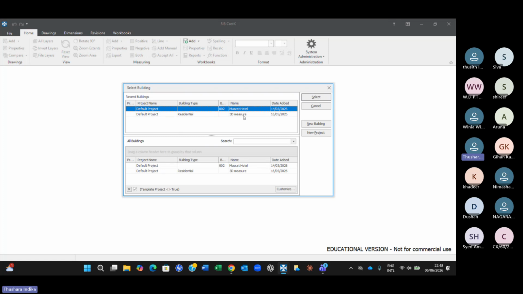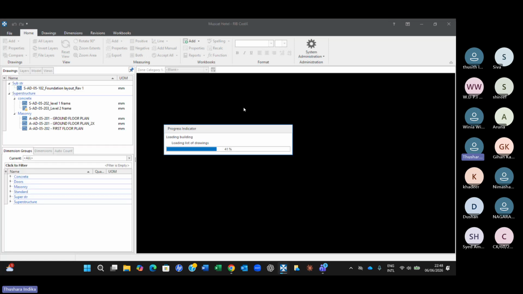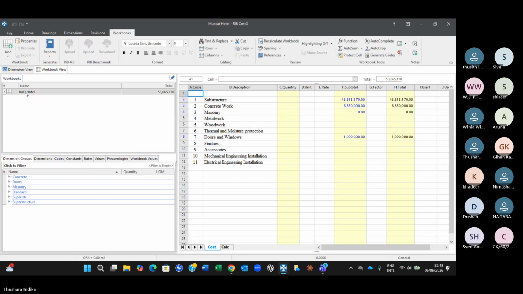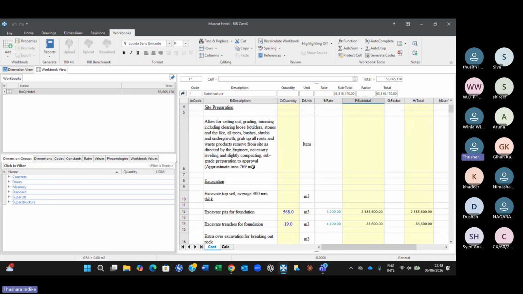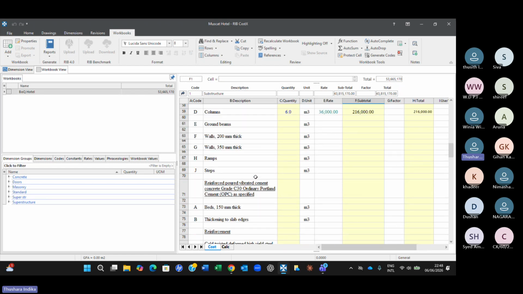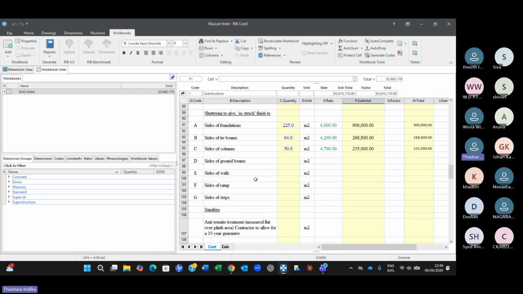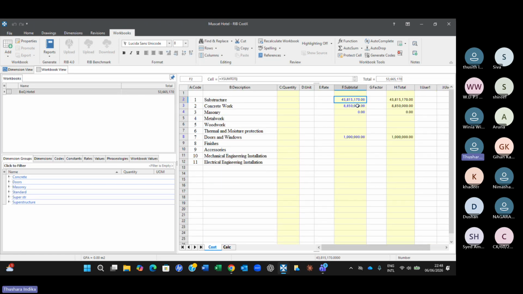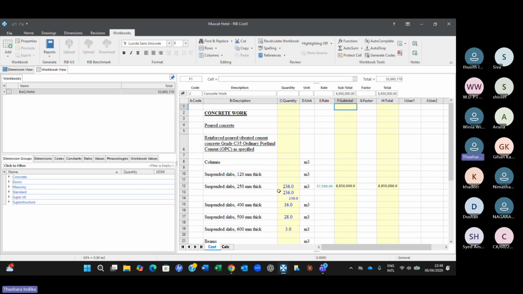Now let's say I have measured, I have prepared a BOQ from this, right? We have prepared a proper BOQ or estimate or whatever, you have done it, and you have a proper BOQ here, like this. And if you go to, let's say, the doors and windows section or concrete section, you have a proper BOQ, okay?